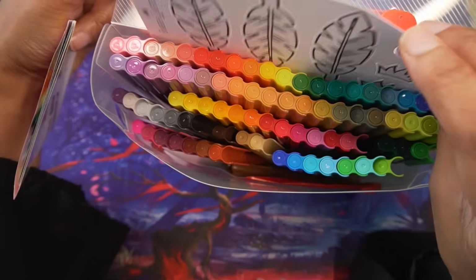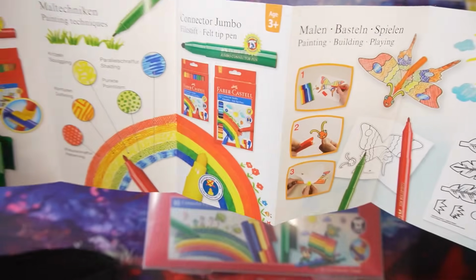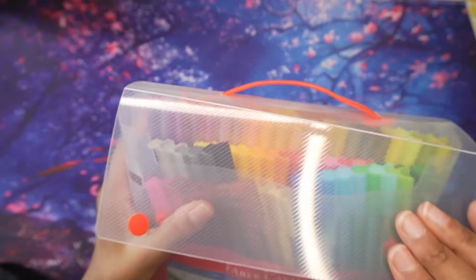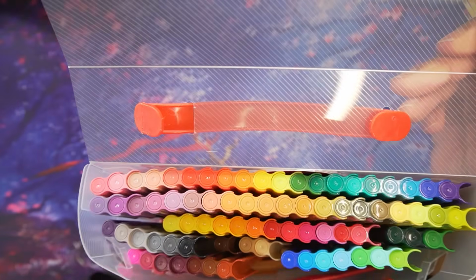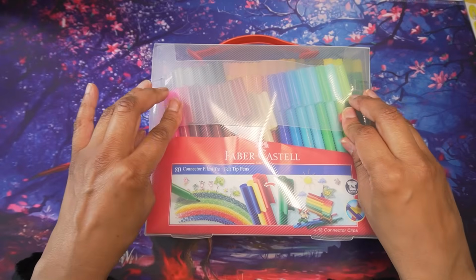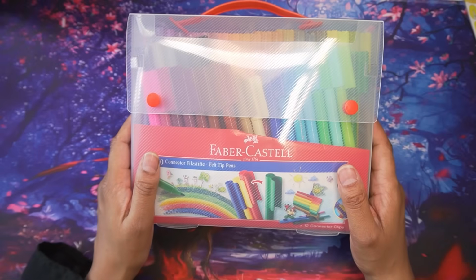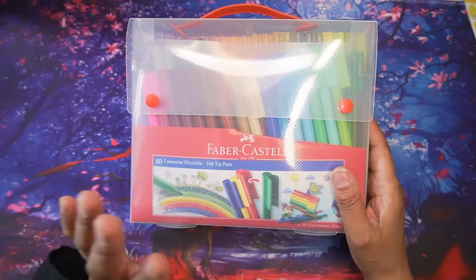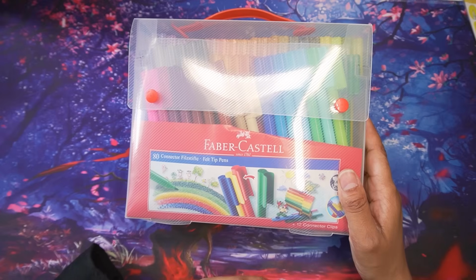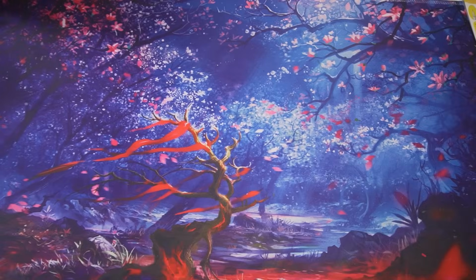So yeah, I do want to do a swatch of this, and I don't want to keep them in here because it's just a pain to use. It's a bit of a faff. I really like the brown shades in here and these olivey greens. The greens, I would have liked some darker greens, but anyway, they were definitely worth the price that I paid, which I can't remember what it was, but I've wanted these for a long time, and these water-based markers are lovely to use, especially on books that allow you to blend with water on the page. So really, really like those.